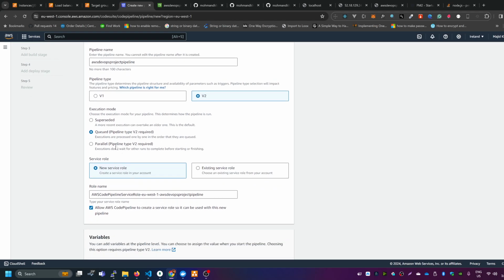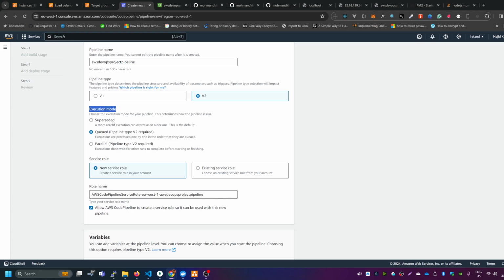v2 is more advanced. It asks which execution mode you want: superseded, queued, or parallel. Parallel means that there might be two pipeline runs for the same project and it can deploy both, which will make problems, I'm sure, because there might be code conflicts. Queued means let's finish the first one, then the second one comes up, right? And superseded means that the latest one will be prioritized on top of any other. So if there are, for example, 3 runs running right now for the same project, the very last run will supersede everything else, which again is not preferred.